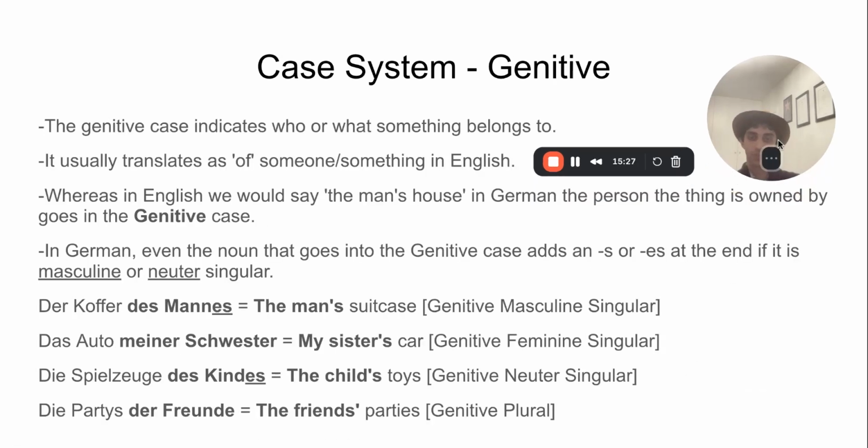Now we move on to the genitive case. The genitive case is perhaps the least important for GCSE or iGCSE German. So if there is a case that you wanted to gloss over, I would go through the genitive as well. But if it's getting complicated and you want to pay less attention than perhaps to one of the cases, then perhaps you could get away with that for the genitive case.